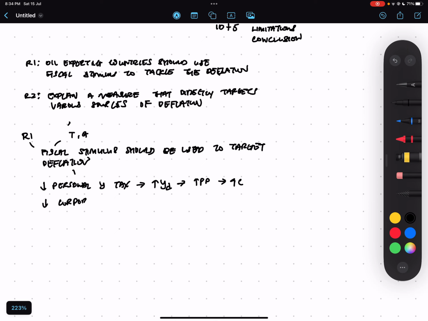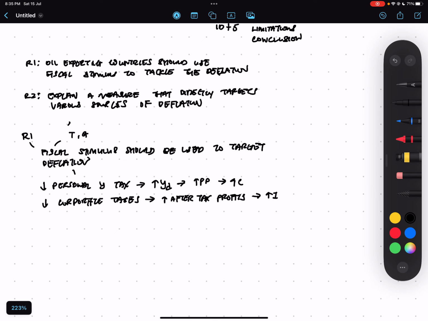So corporate taxes. So if you reduce corporate taxes, then the firms will have more profits after the tax, right? So let's say I make $100 and your corporate tax was $20, then I'm only left with $80. But then if my corporate tax is only $10, then I'm left with 90, right? So if you reduce corporate taxes, it increases your after tax profits. Yeah. And so this incentivizes firms to invest more. So then this will increase investment.